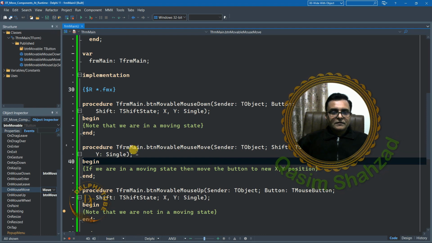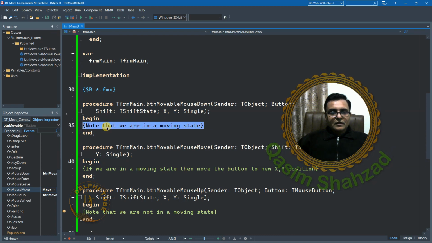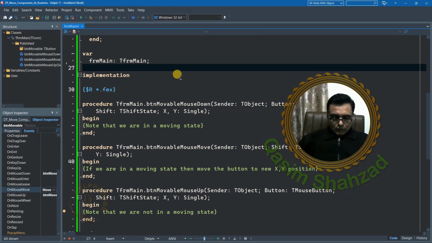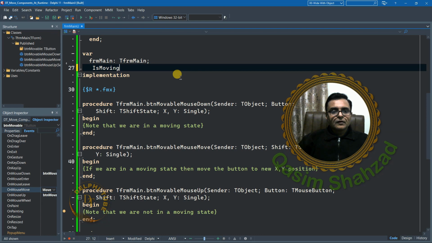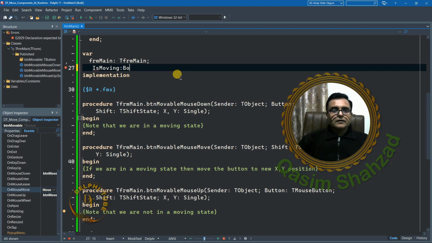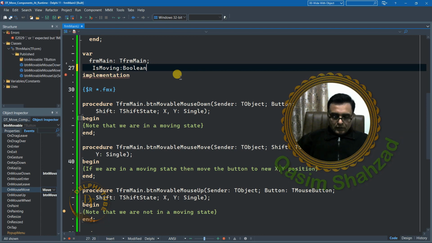And let us create its logic. For noting the moving state, we need a true false value, so let us have it as a Boolean. Let us name it IsMoving, and declare it as Boolean.